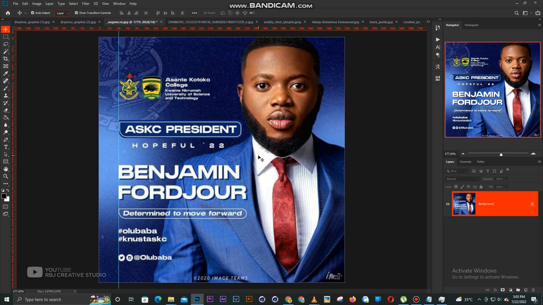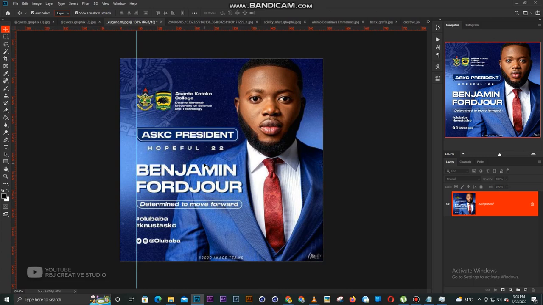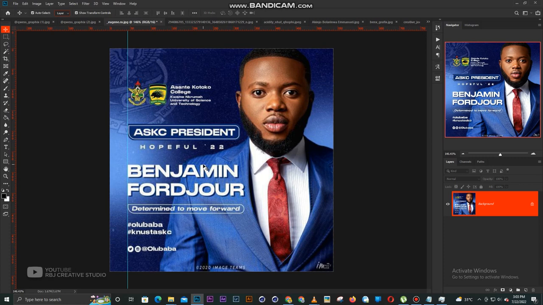And also, 2022 image teams, impact image, all these things don't really matter, because you are bringing the work for a contest, you understand? It's not like you're going to give it to a client or something. So next time, try and make sure to omit all those things. Next time try and add all the details, don't create shortcuts. Just do something that will make sure the client won't get anything to say when you submit to him. Oh, you've done that. Yes, so Eugene, thank you for joining the contest.